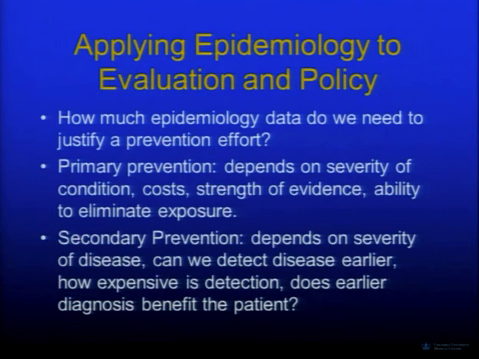Yes? So just to clarify, primary prevention is in healthy patients, and secondary prevention is in unhealthy patients, but just at an earlier stage of the... Yeah, so they're the ones that have the disease or are close to getting the disease, like maybe have risk factors. So primary prevention is, you have a normal, healthy population, and you're going to teach them not to smoke, you're going to teach them to exercise and eat right.